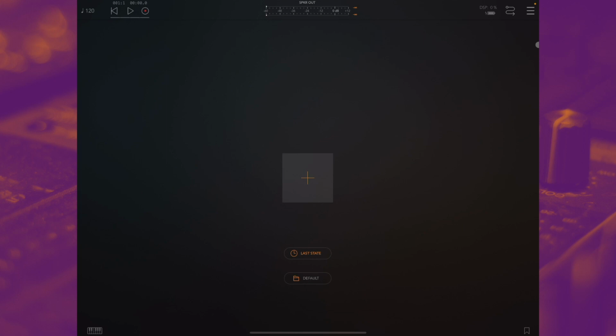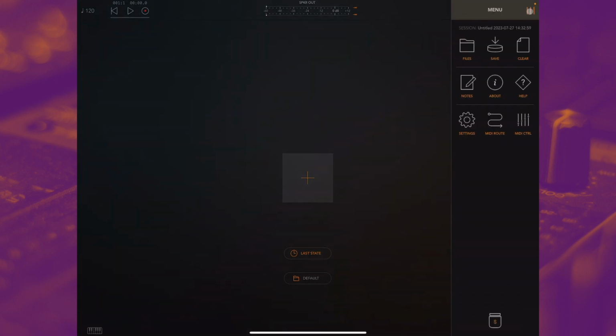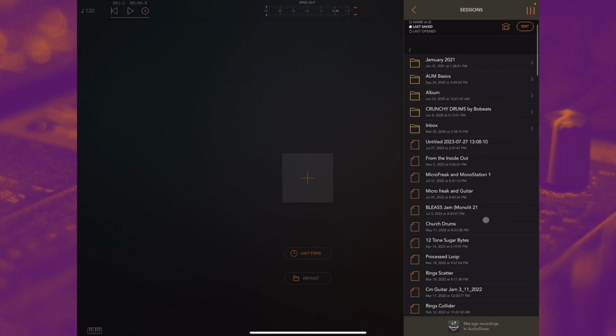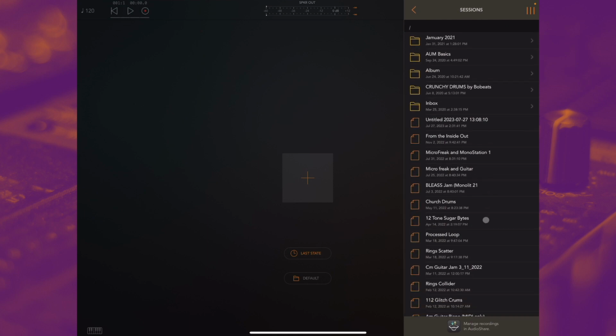Okay, now let's say that I want to do a few things with these files. I've got some options that I can do here. If I select a file, and let's say I go to a session and I want to copy it, then I have some abilities to do that.